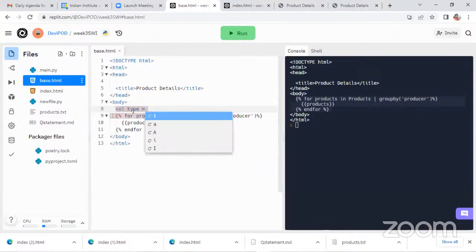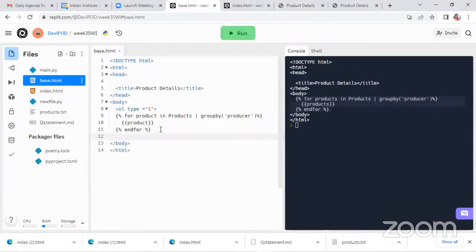Once you have typed the type itself, automatically it will show you how to order the list. Here I am selecting 1, and then closing the ordered list tag.